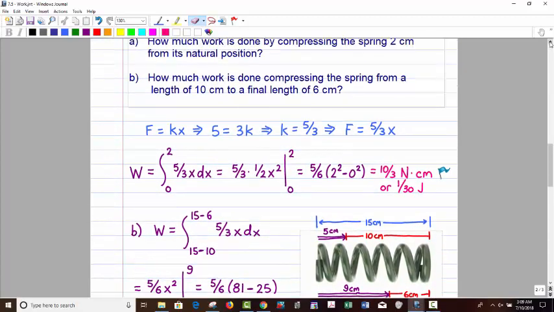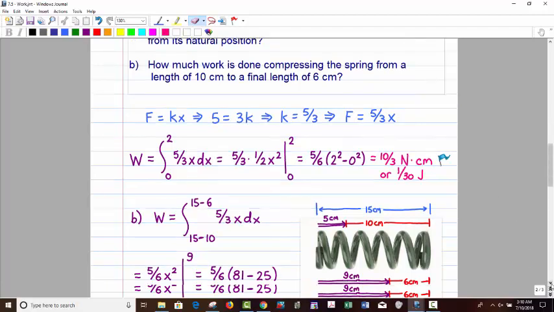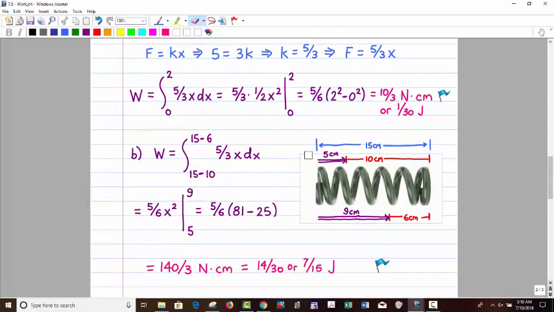And then as it's pressed and you're stopping your measurement where the spring has a length of 6 centimeters, if it's 15 centimeters long and you're measuring it at 6 centimeters, that means you've compressed it 9 centimeters. So the limits of integration would not be 6 to 10, they would actually be 5 to 9. So you see my picture down here means it's gone in 5 centimeters to be 10 long, and then here it's gone in 9 centimeters to leave you 6 there.